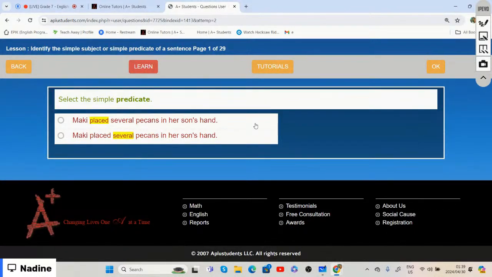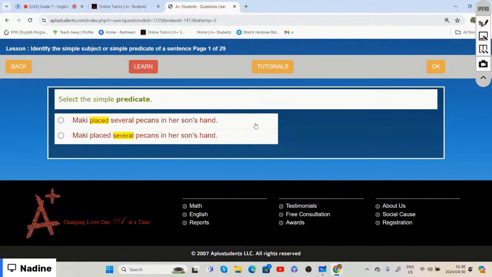It says Maki placed several pecans in her son's hands. We need to choose the simple predicate. Is it placed, which is option 1, or is it several, option 2?